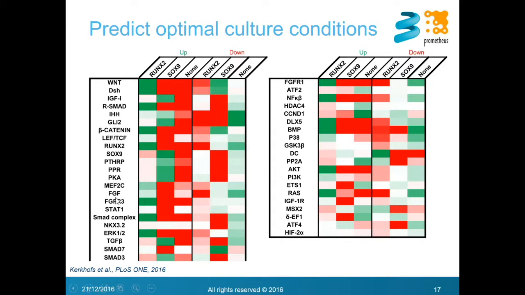Now, what is interesting is that with these kinds of screenings, you sometimes see asymmetries. For instance, if you upregulate FGFR3, you will get an increase in the RUNX2 stable state. But if you take it away, if you downregulate FGFR3, nothing really happens. So that means that FGFR3 is very important in inducing a phenotype, but then to maintain the cell in that phenotype, FGFR3 is not playing a role.